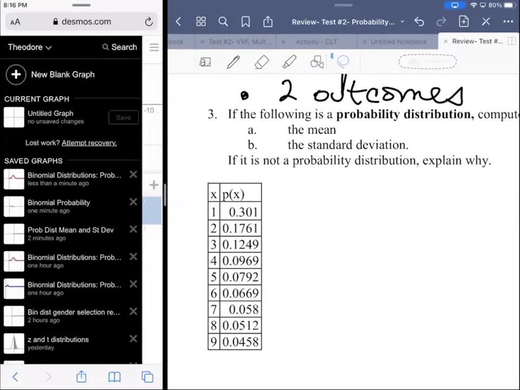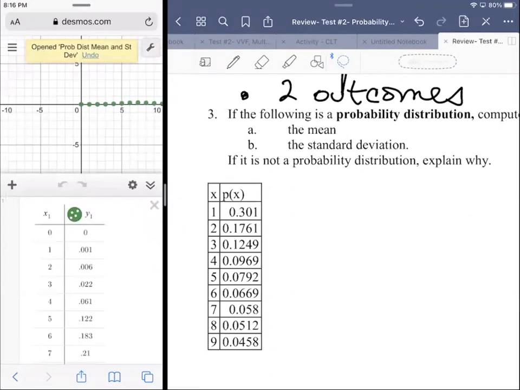Now for you, unless you're a Desmos guru, you're probably only going to have a handful of saved graphs. The most recent 3 of them should be the 3 that you just moved over. So you tap on the probability distribution one. Now, there are a couple of things you're going to want to take into account.